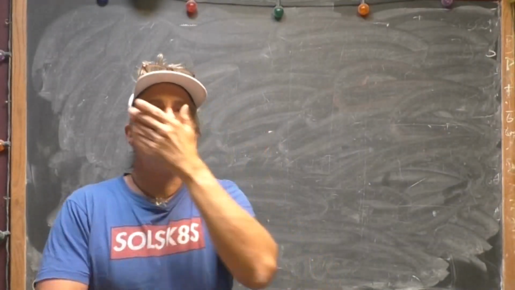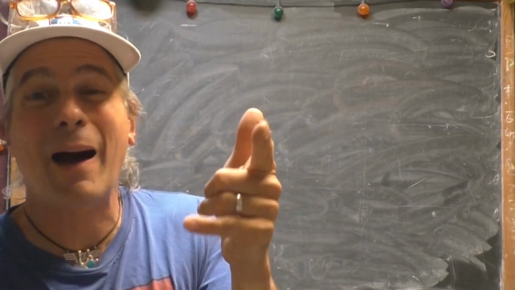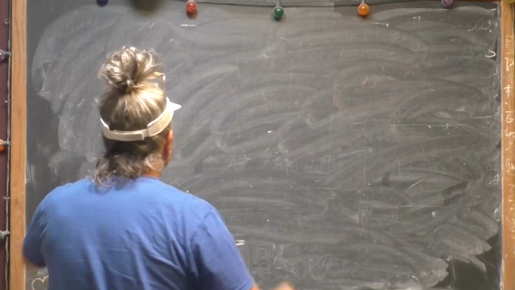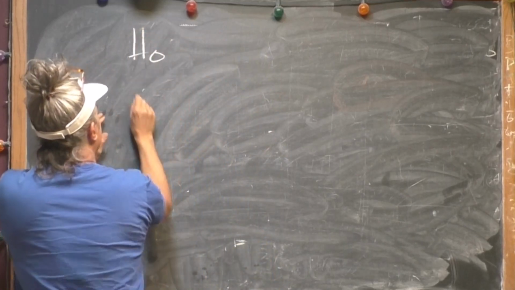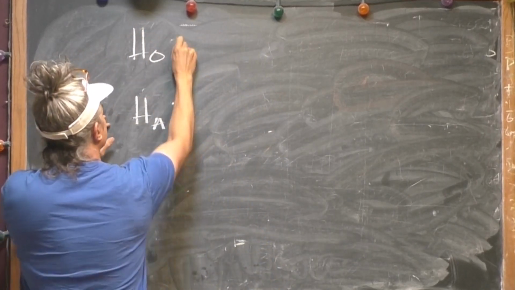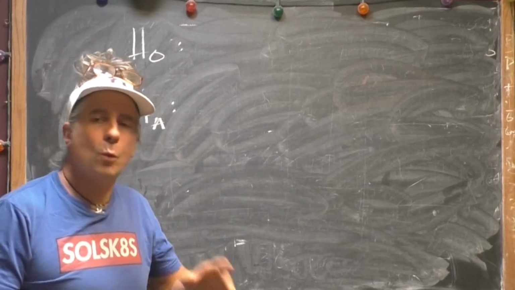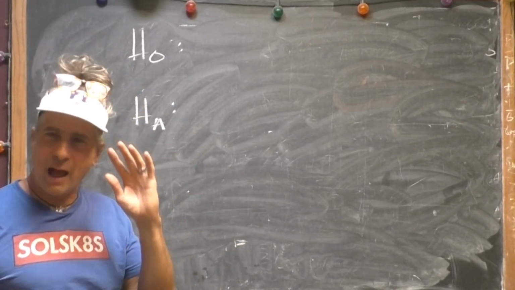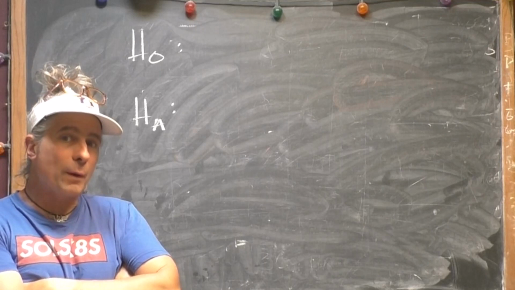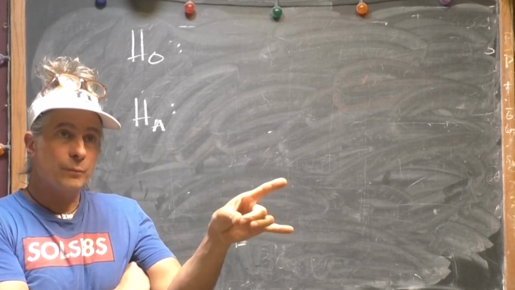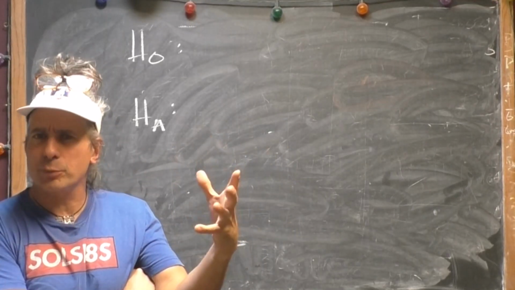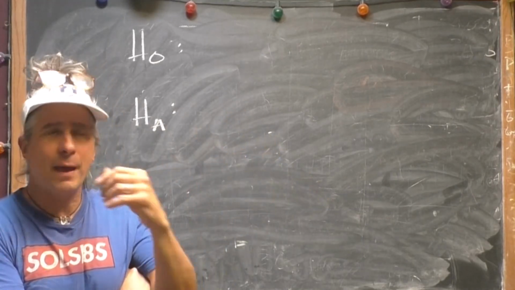Okay, friends, so let's work on hypotheses first. We need a null and we need a research. With a test like this one, where you have an idea of what might be going on with the study, sometimes it's easier to start with the research and then reverse engineer the null from that one.